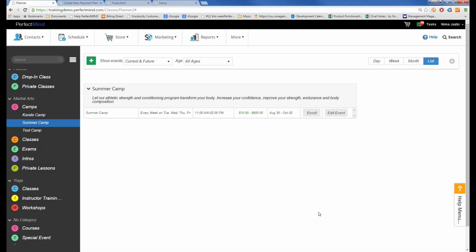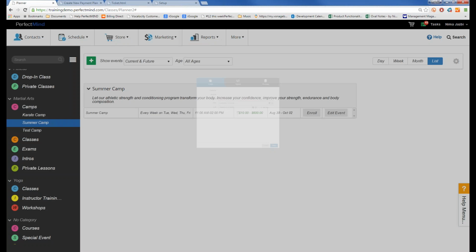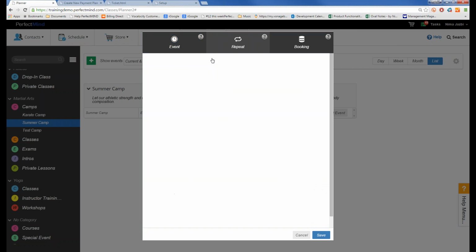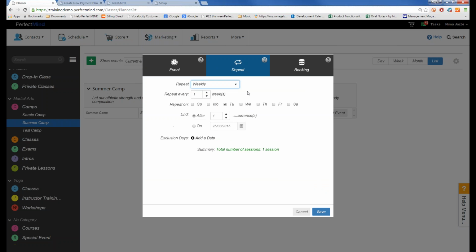The other option is exclusion when you're creating a series of events. So let's say I am creating a class and I want to repeat it weekly on certain days for 20 occurrences. As you see, the system automatically decides how many sessions that is. But what it now has as an option is an ability for you to exclude certain days.